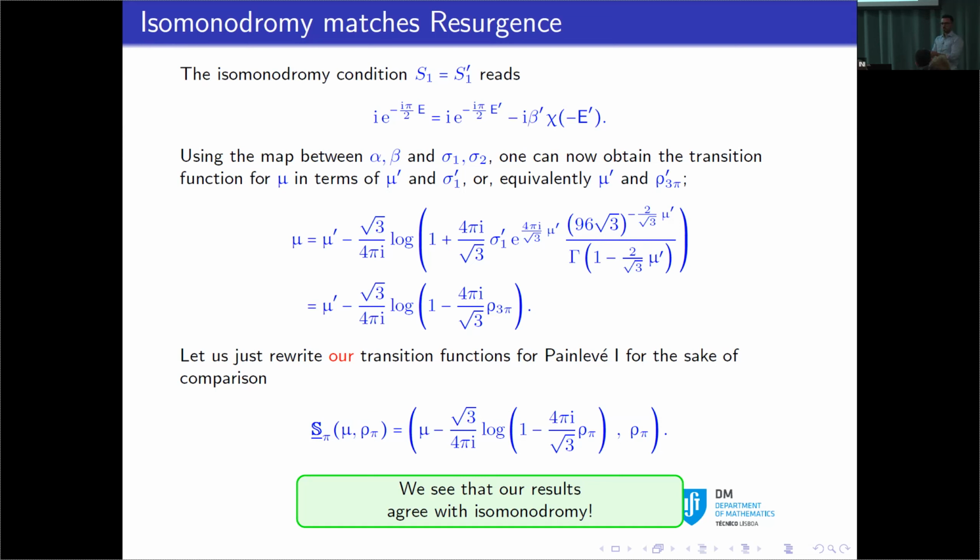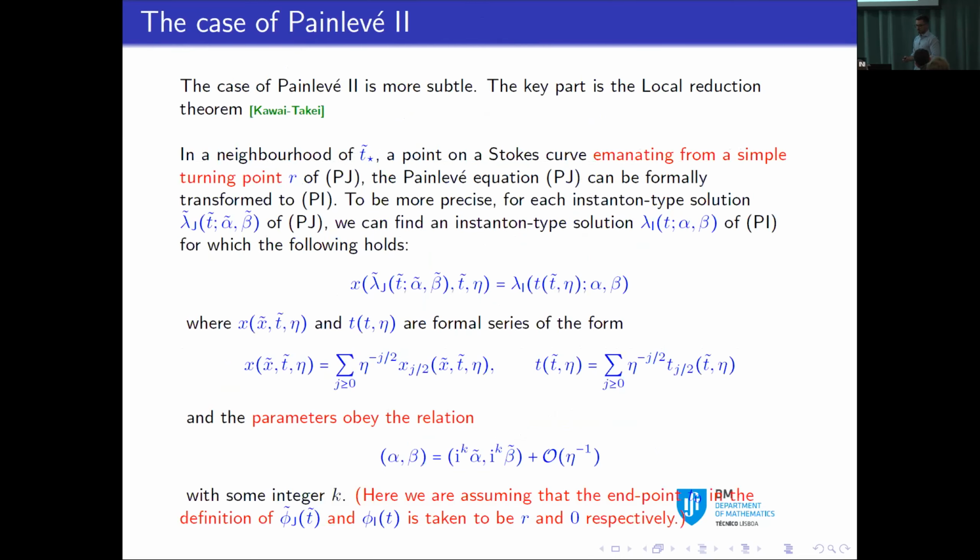It's just a shift in this very special variable, which, by the way, this mu is in Takei's convention, and E for the people that are more familiar with the isomonodromy version of this problem. And then there is this rho that is basically constant. This is very interesting, at least to me.